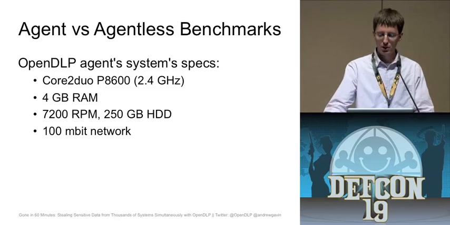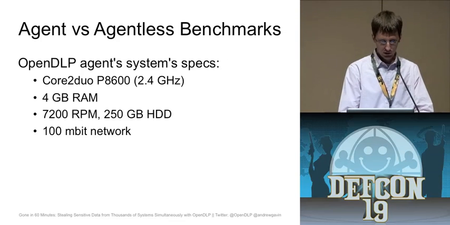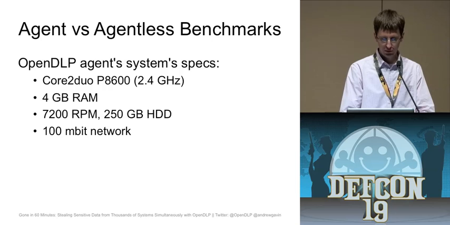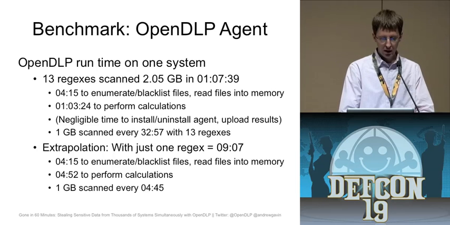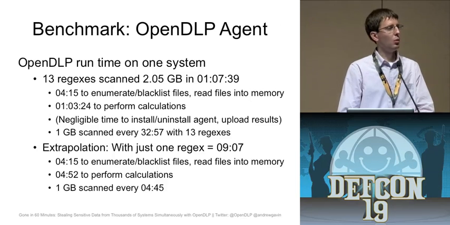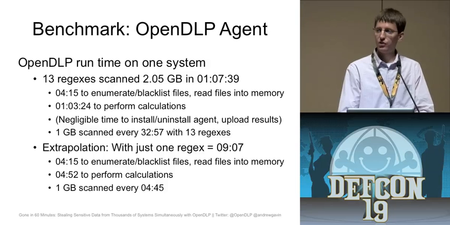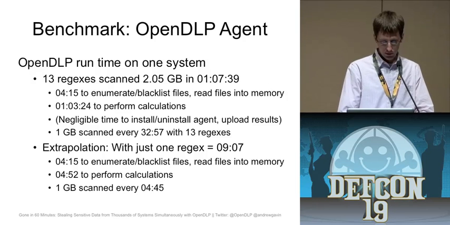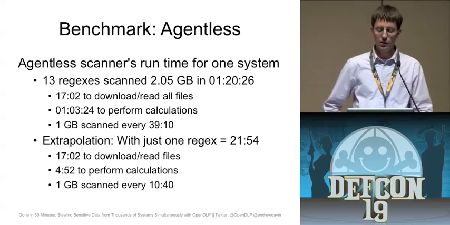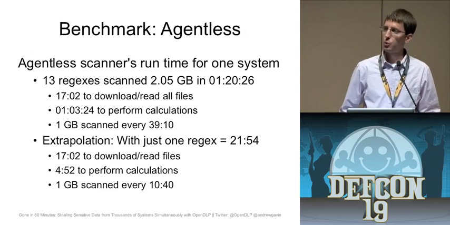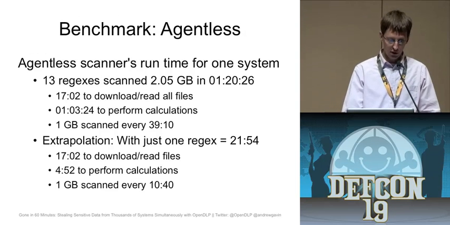Just to go through some benchmarks, these are the specs. It's a couple of years old machine, but just for the sake of this benchmark, I ran it on 2 gigs with 13 regexes. It took just over an hour and 7 minutes. I'm not going to go through the rest of this, but on the flip side, an agentless scanner doing the same exact thing took an hour and 20 minutes for 13 regexes.